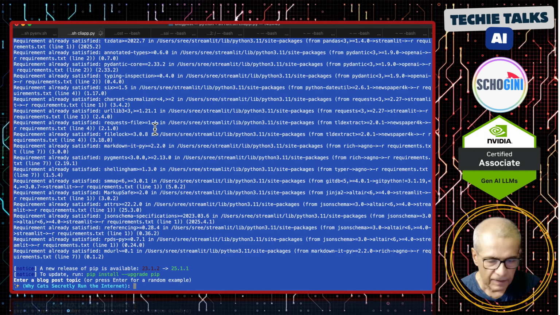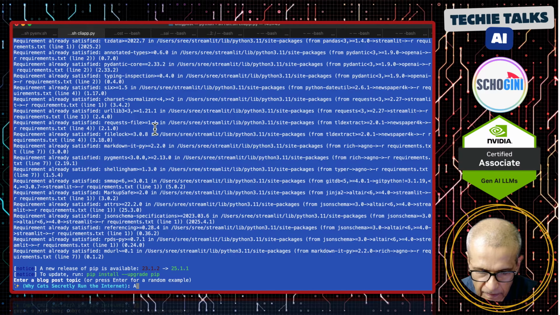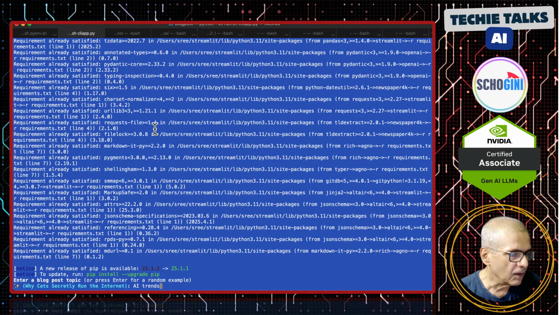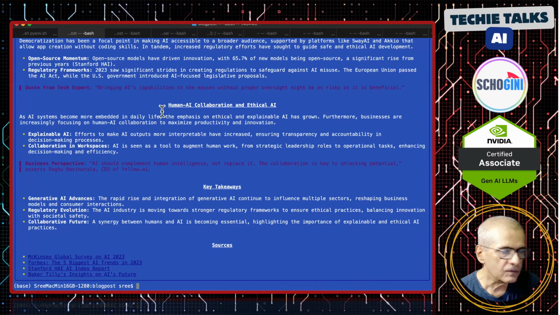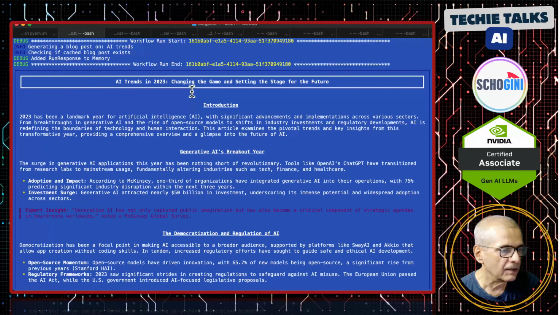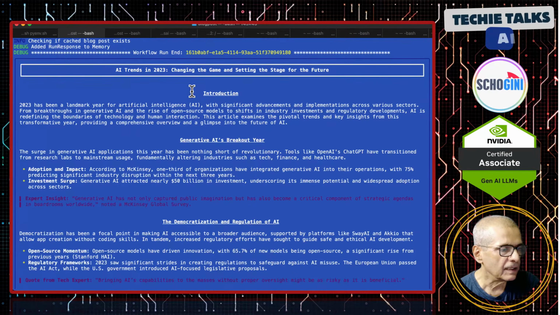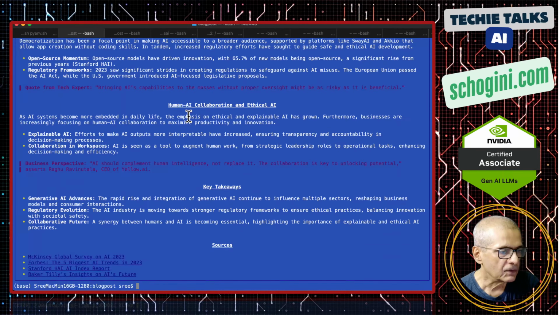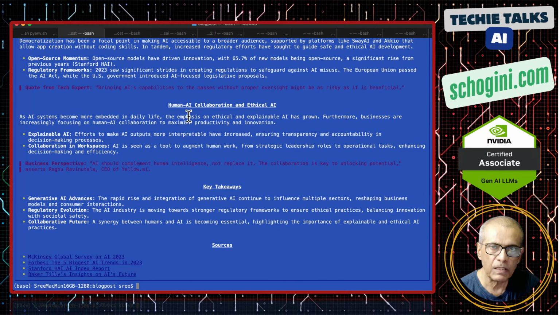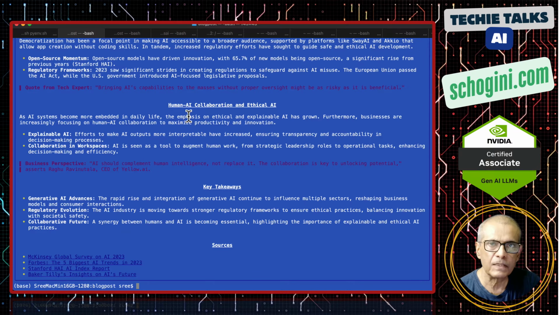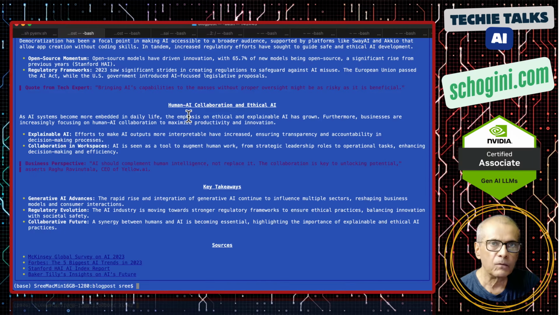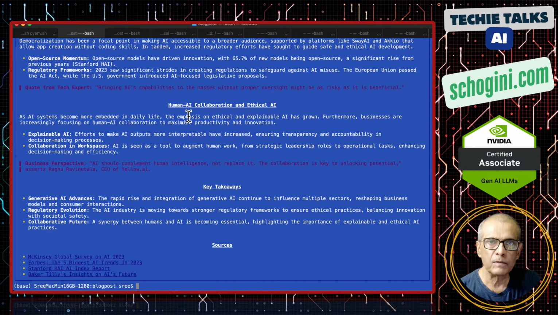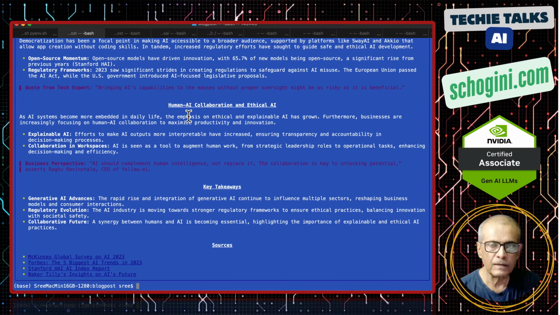So here, if I type AI trends as the topic, it is picking from the cache because I had already generated this. See here, nicely formatted, and it is also saved in its local folder. The same application you can run as a command line tool to automate and continuously generate your blogs or whatever relevant research this team of agents can do for your clients.